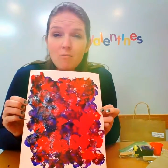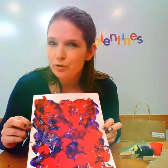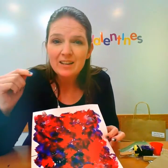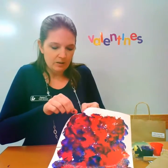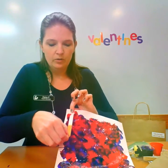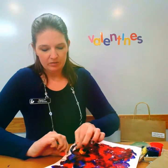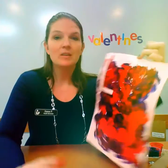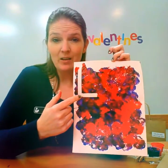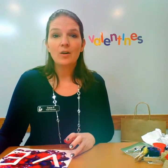You need to use your super spy vision and try to find the tape underneath the paint so we can pull it off. I can tell right there — I'm going to pull my tape off the top of my L. I'm going to go to the other side too so I can finish making my L. I'll set that off to the side. Where I took the tape off the L, there's no paint, so it almost looks like the letter is still there. Now we're going to do all the letters on our page.